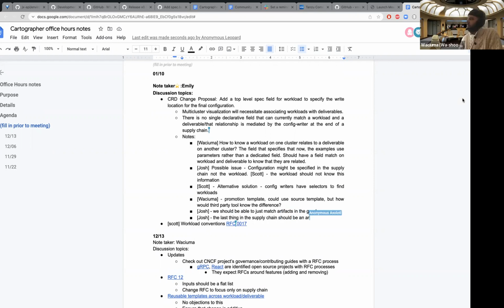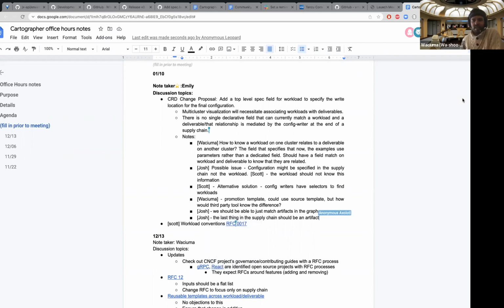I also wanted to point out that there's a bit of a mismatch in terms of how source templates are used currently, because the artifact is the SHA, but for workload to deliverable, we wouldn't want that. The deliverable isn't going to know about the SHA. It's going to know about some branch, and then its first Git source template is going to be responsible for turning that branch into a particular SHA, a particular URL. Yes, technically it's a ref. One has to be careful writing the template to expose the branch rather than expose the commit SHA.